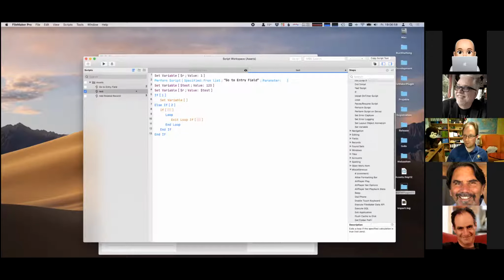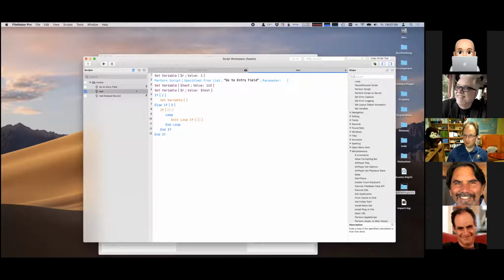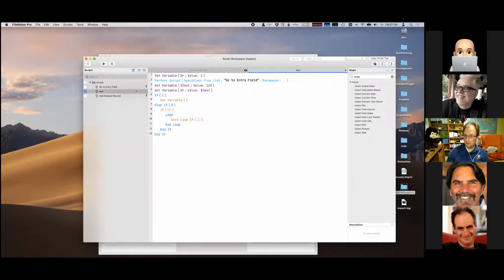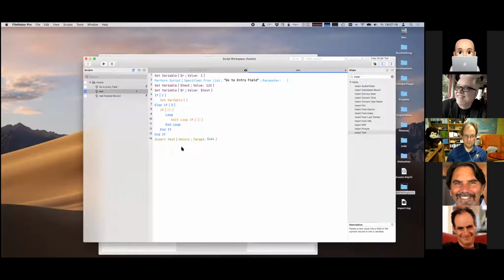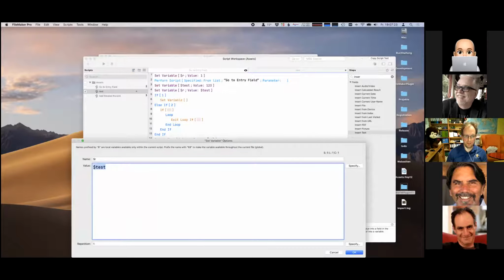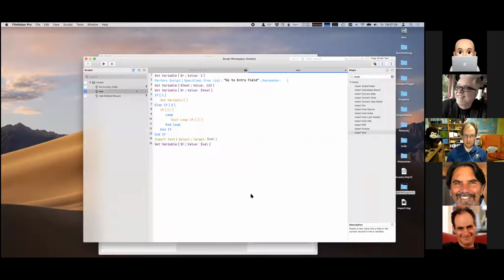Sometimes we have a few steps in FileMaker where the plugin may not know whether the target is a variable, a field, an input or an output variable. And for that case, you may want to tell the plugin that this is a variable name. So if the plugin, oh, this works.